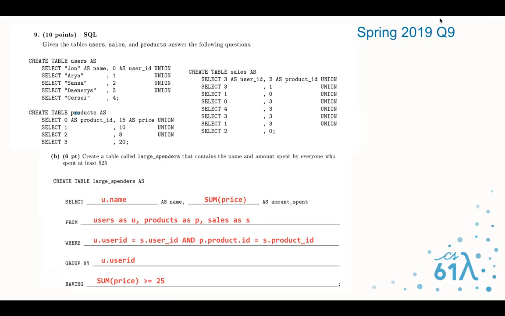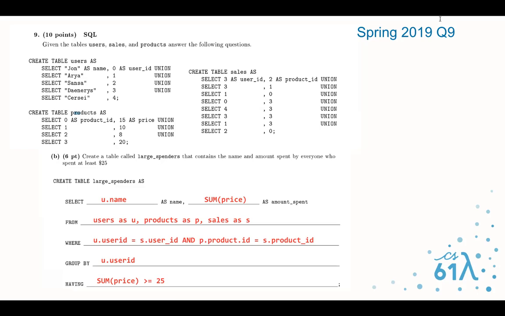So having done that, we're going to take the sum of the price in each of those subtables. Why is it not sum of p.price? I believe because there's no repetition of the column name price, but I'm pretty sure p.price should work as well.